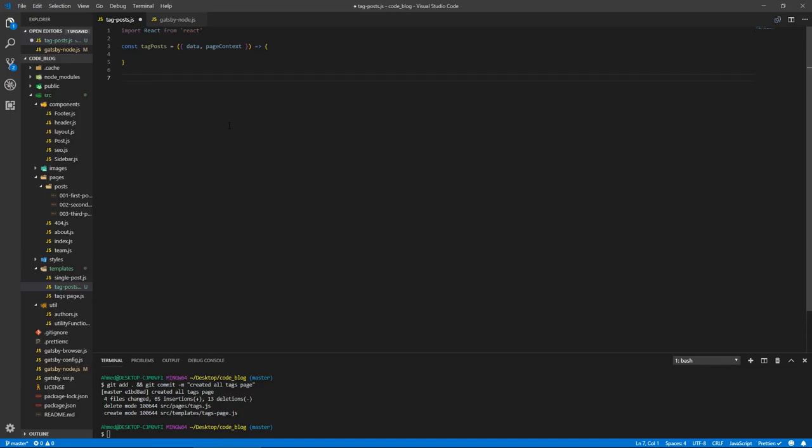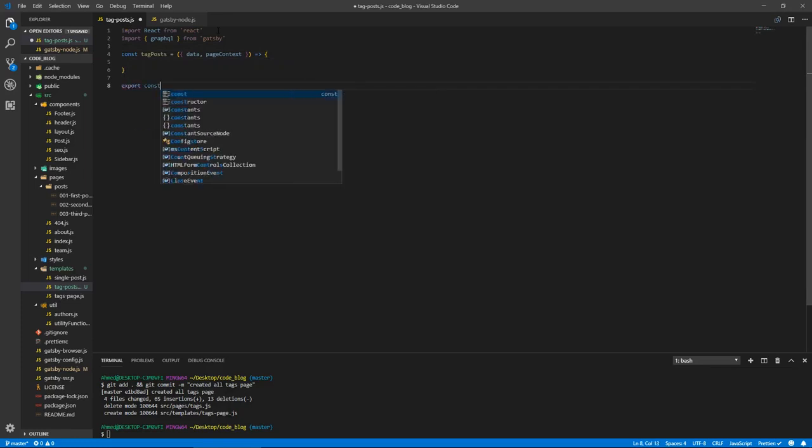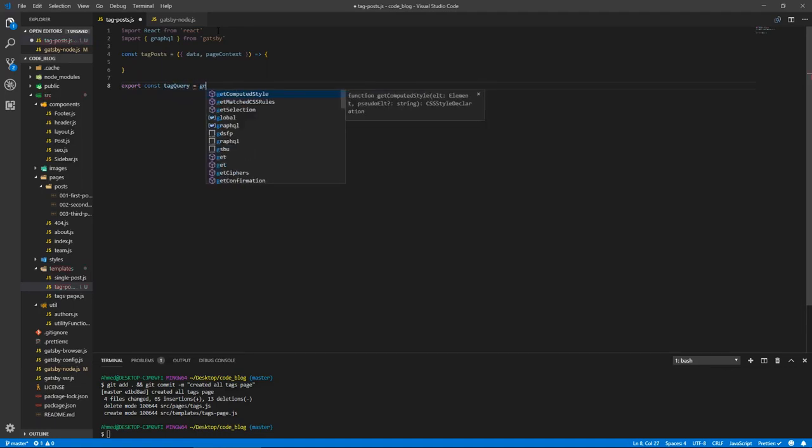GraphQL query first. And actually before that, first we need to bring in GraphQL itself, graphql from Gatsby. And let's write our query. So export const tagQuery = graphql, backticks, enter, tab, and let's do a query.